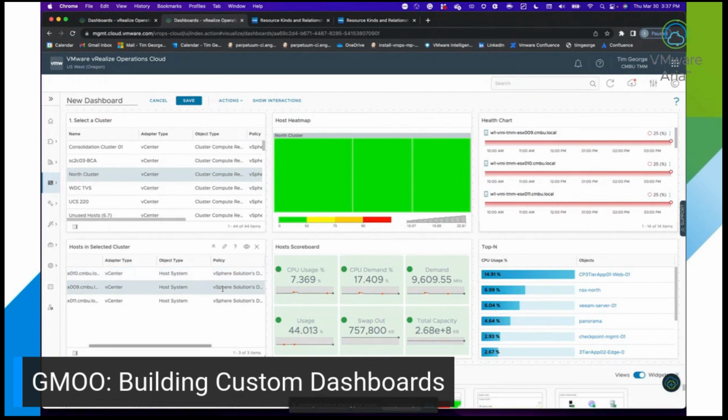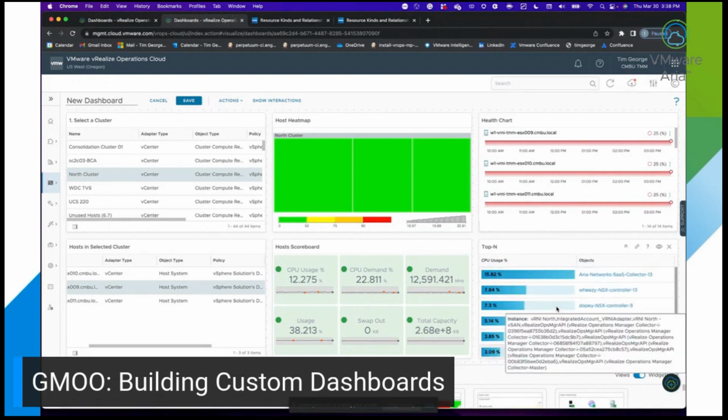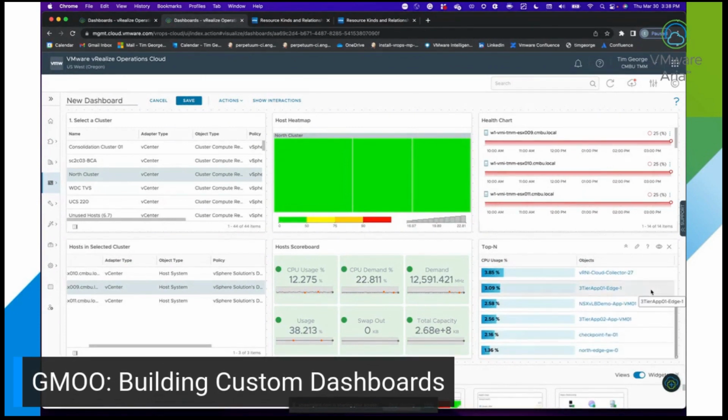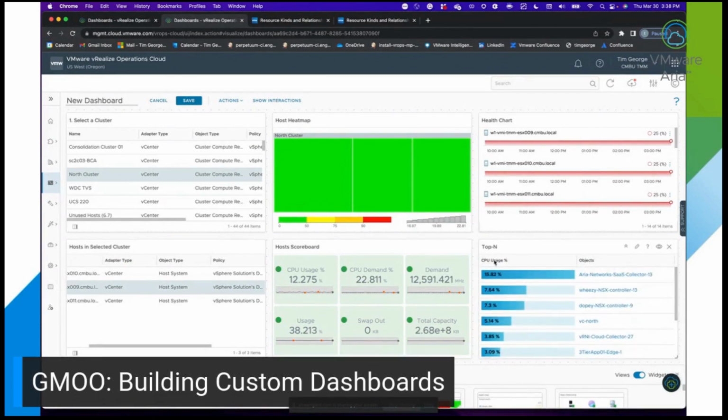And now, depending on the host we've selected in this other widget, we also get information here that goes through the virtual machines that are running on that host. We don't really know what all of those are yet because we haven't set anything up specifically for that. But we can see there are a few virtual machines we've set up on that host. We can see the CPU usage %. We've set that as our label. And now we've got that listed in order, and we've set it for tens. We're looking at our top 10 virtual machines on that particular host in order of CPU usage.